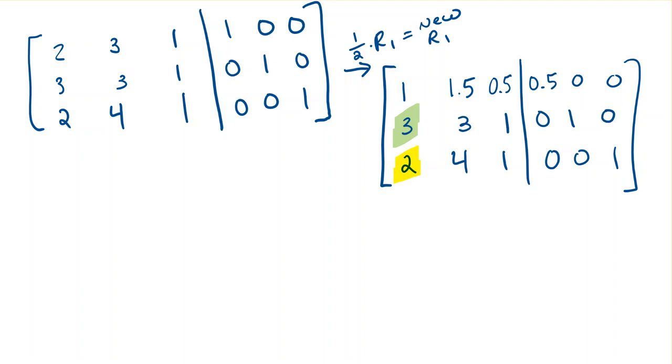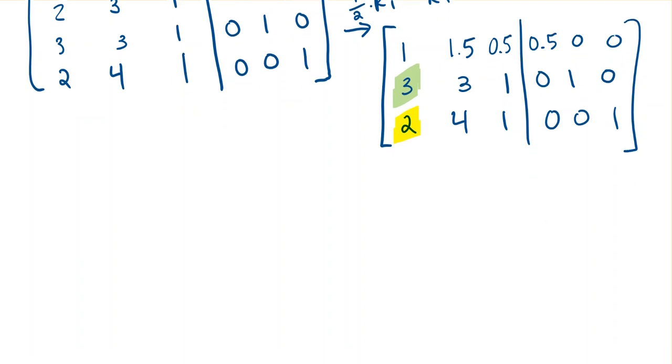Let's first work on getting this entry here to be a 0. We could do that by multiplying the top row by -3, and then in a subsequent step, adding that new row 1 plus row 2, and that will go to a 0. Let's work on that. And then we know that next we could take this row 1, multiply it by -2, subsequently add it to this row 3, and that will turn that into a 0.